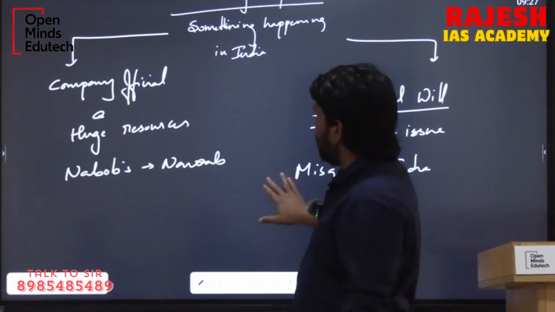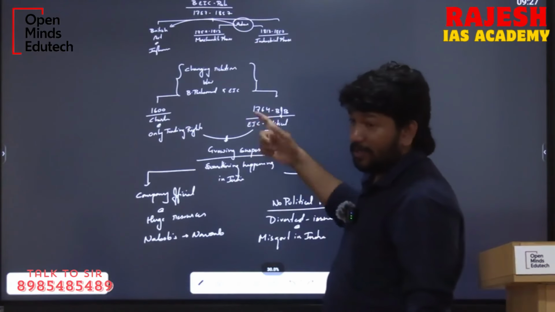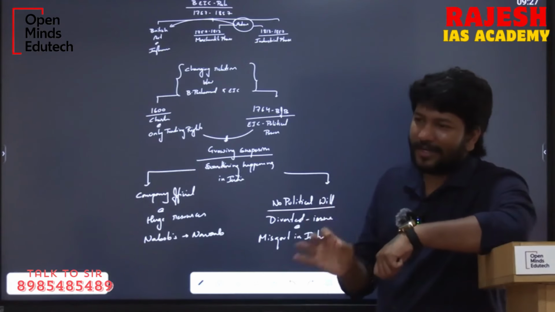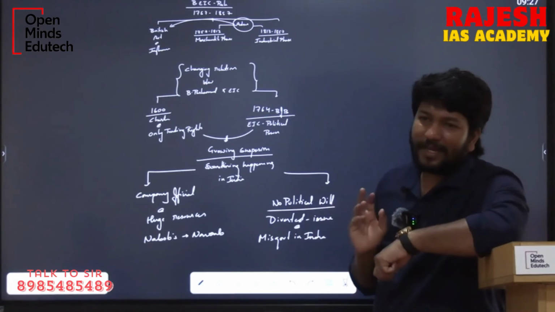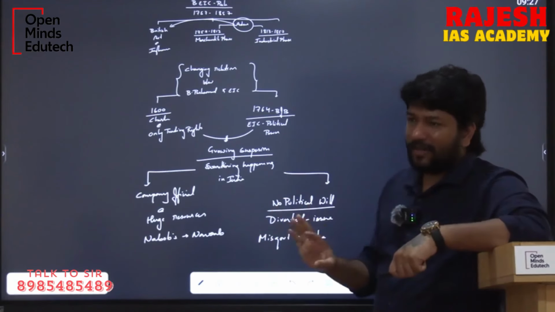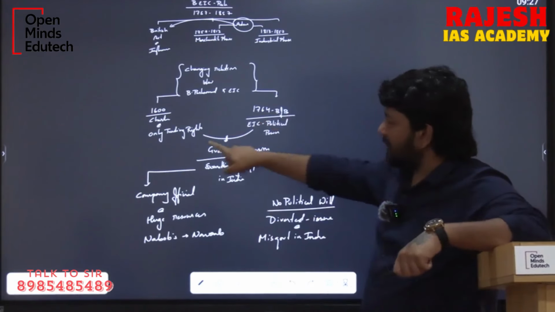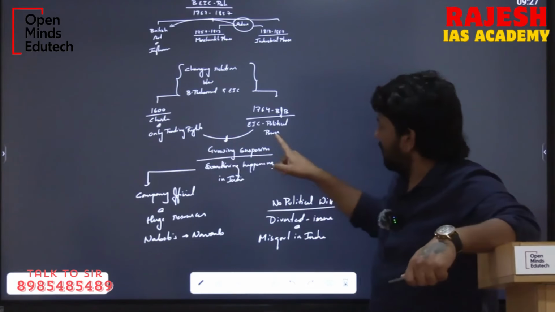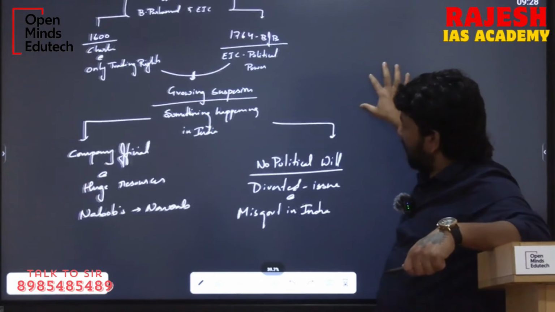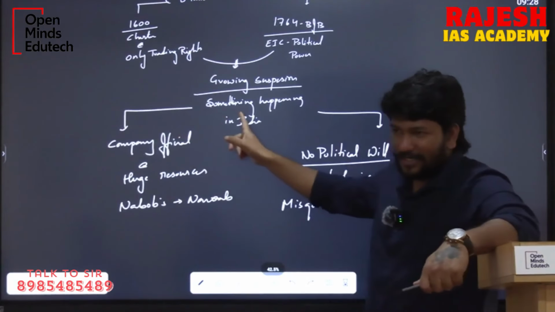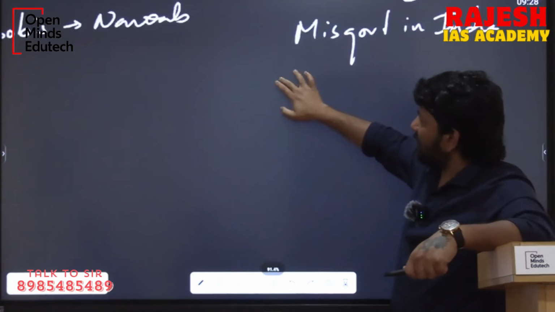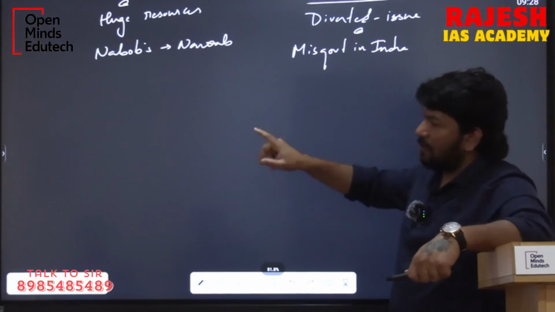Is this clear? See, this background is important because of the acts you will read every time: Regulating Act, Pitt's India Act, Charter Act, you will forget. If you understand this background, it will be very easy. Got it right? Relations changed, permission was given for trade, but they became a political power, and the officials were also going home with huge money. It created suspicion, but there is no political will.